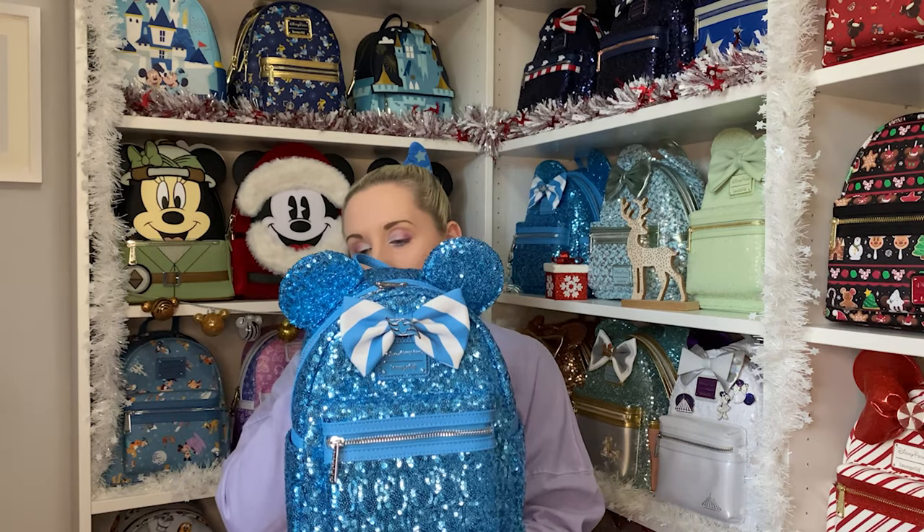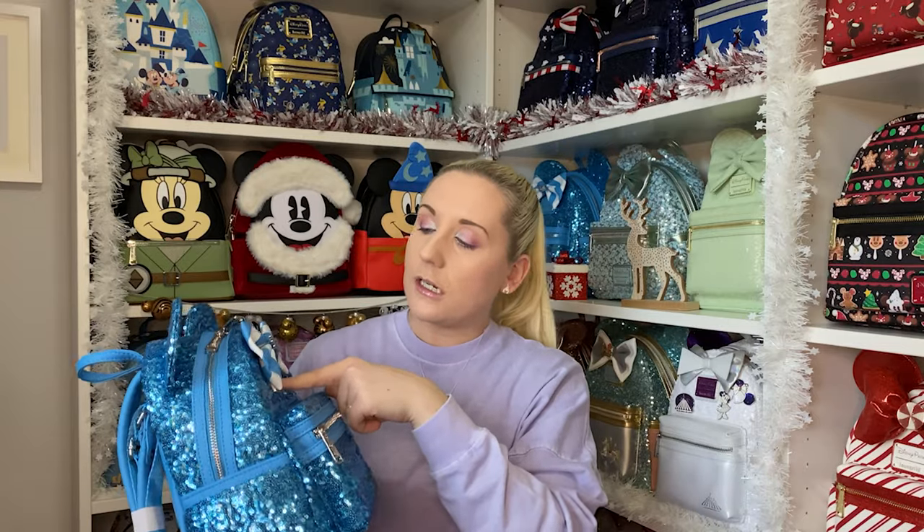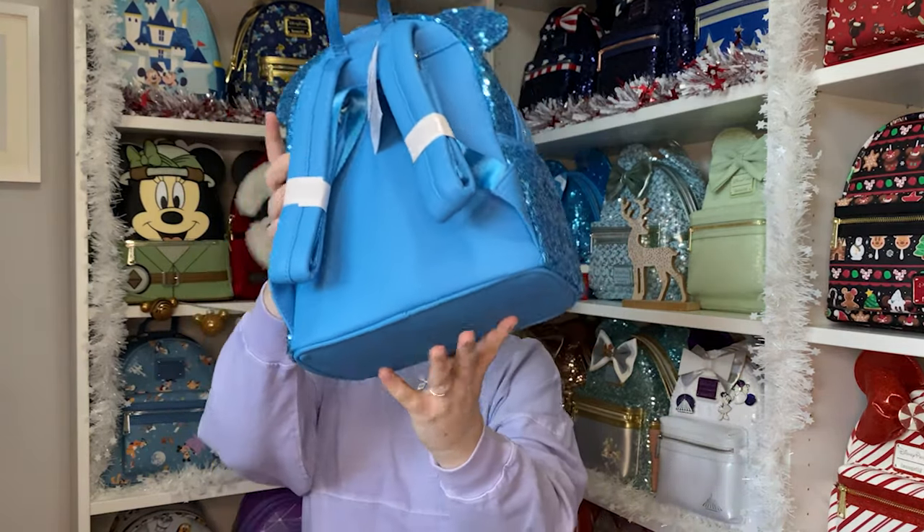If you've seen my videos before you'll have seen this backpack, but for anyone new: it's the teal sequin Disney Cruise Line Loungefly. You can see what I mean - the Disney Cruise Line one says 'Disney Cruise Line' right there on the badge, whereas the other one says 'Disney Wish.' I feel like I should have worn my cruise jersey today! I'm getting sidetracked because I'm a bit in shock - I've finally got one of the grail ones. So let's do a 360.